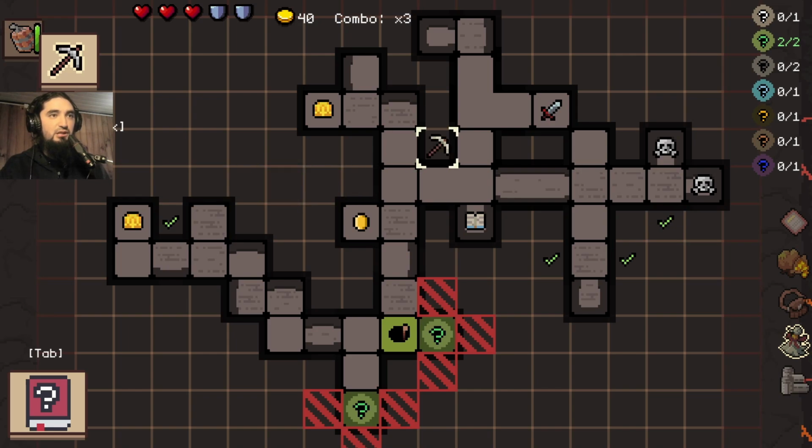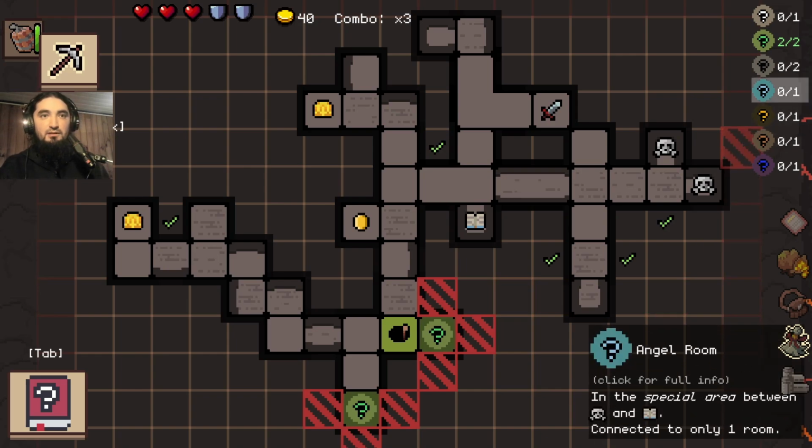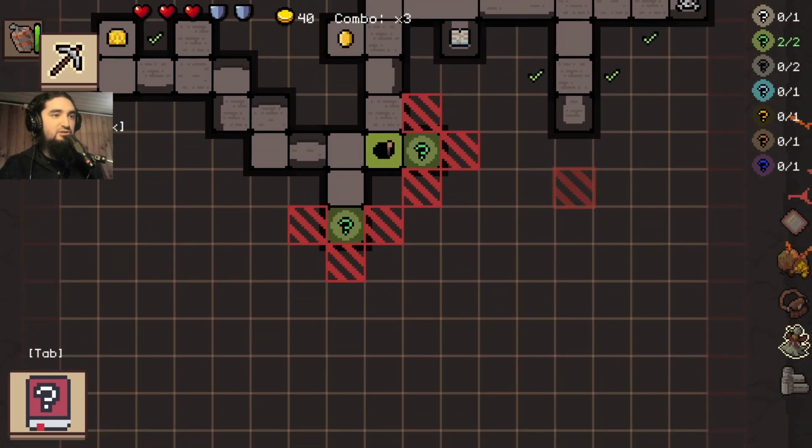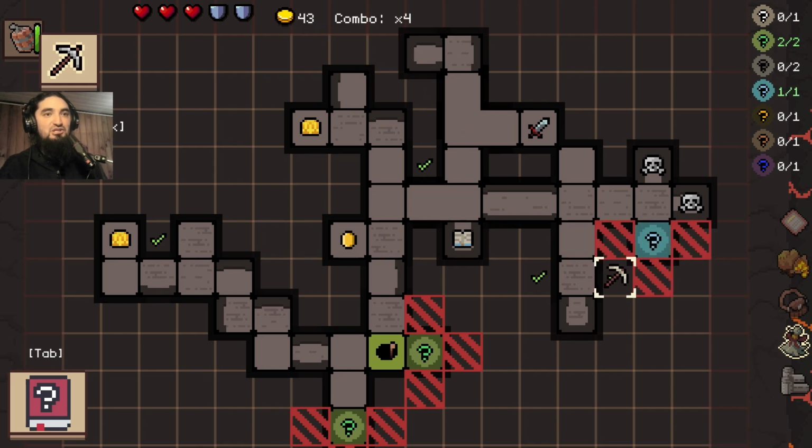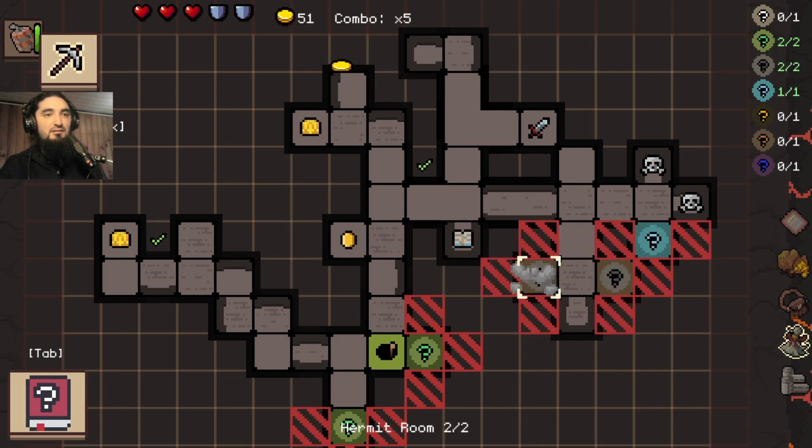I will mark all my possibilities. There. All the options. Next one, boss and library. Connected to only one room. So this one, how many bosses? You have two bosses, right? Can't be. Can. Oh, it's going to be an angel room. I'm safe. This one has to be a... There, saved. Okay.